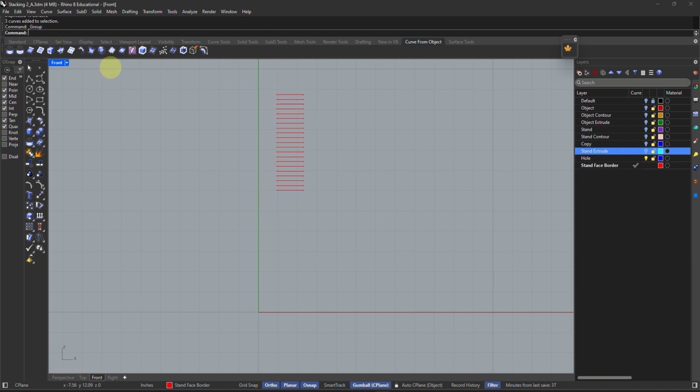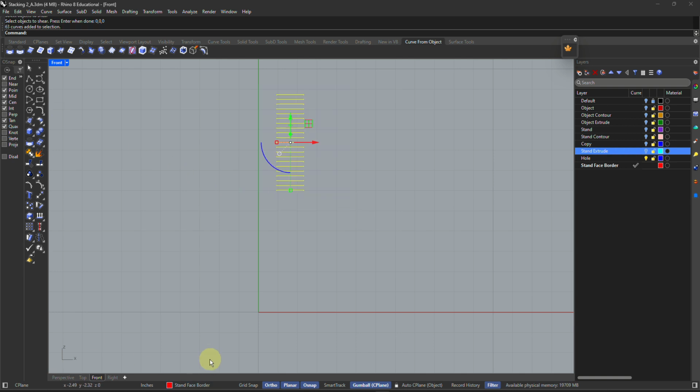So let's do shear. I'm going to select all of those, and with the shear, I like to start with the ortho on. I've got to read the command prompt.